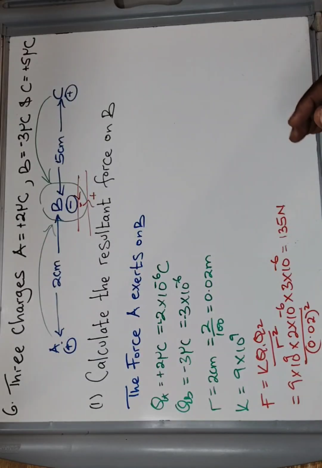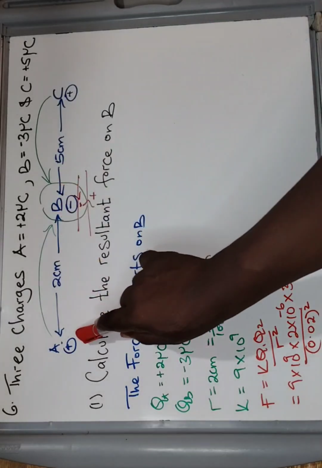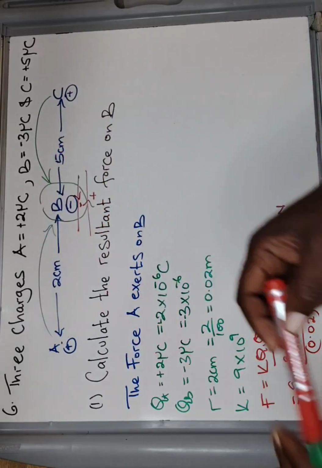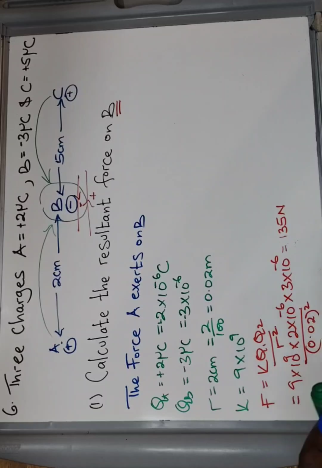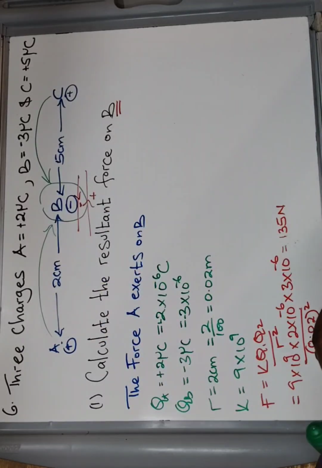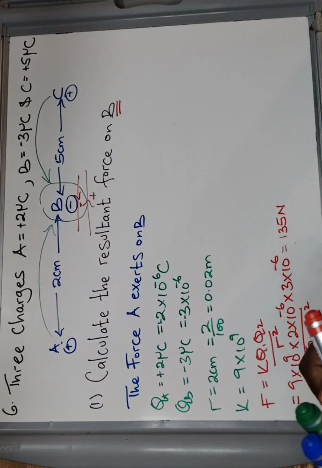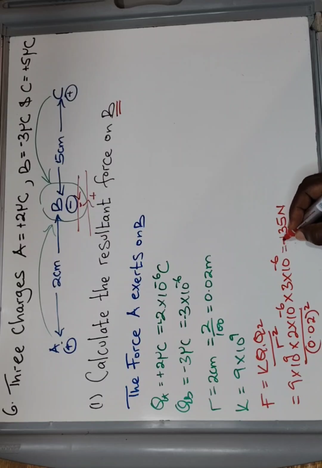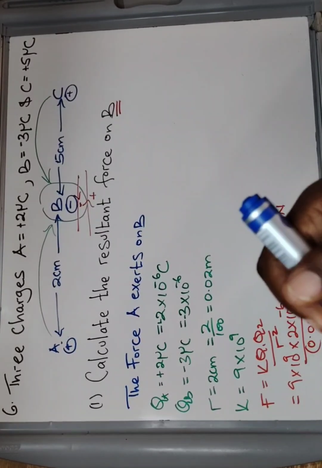So when you look at this scenario, this is positive and this is negative. So what do you understand about positive and negative? They are attracting each other. And what is moving? This one is stationary, so the charge which is moving is the charge whose net you are calculating. So it's B which is going to move. And B is being attracted towards A. And if B moves towards A, what direction is that? It's negative. So from there, then we go to the other side.